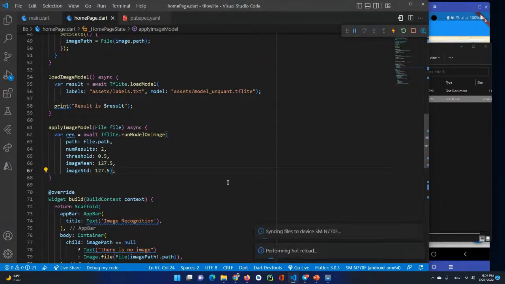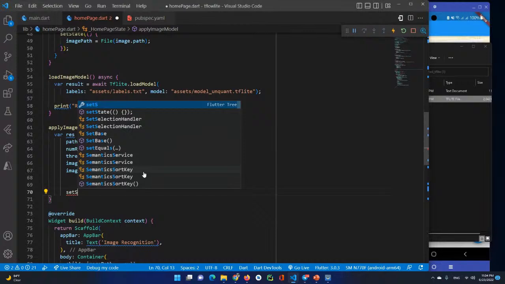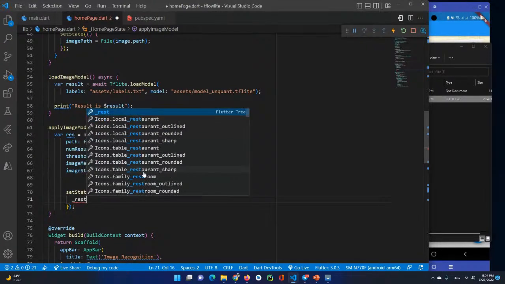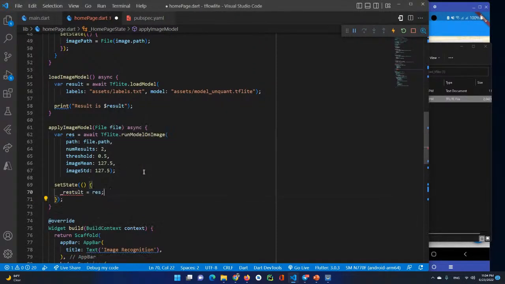Yeah. And after that, we must have a variable to pass the information of this variable to. So we will create a set state, and we are passing result equal to res.